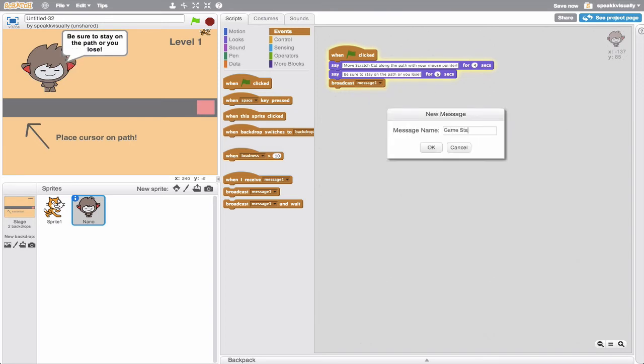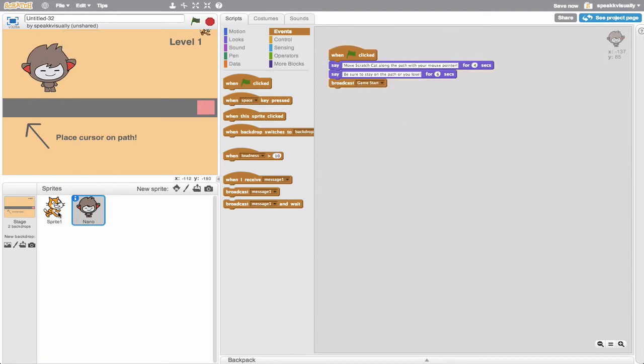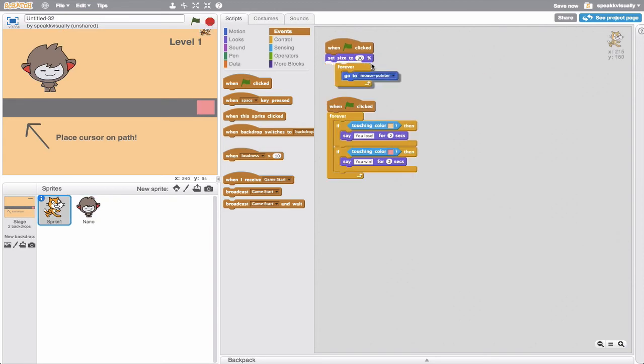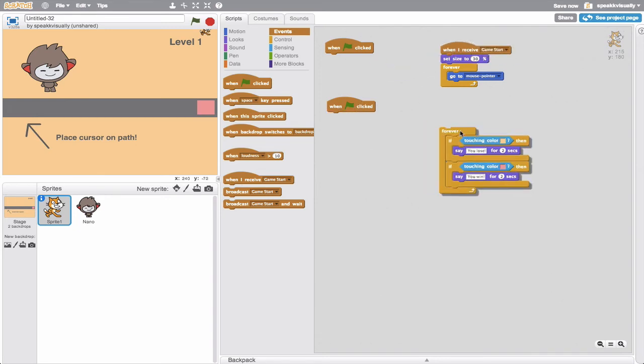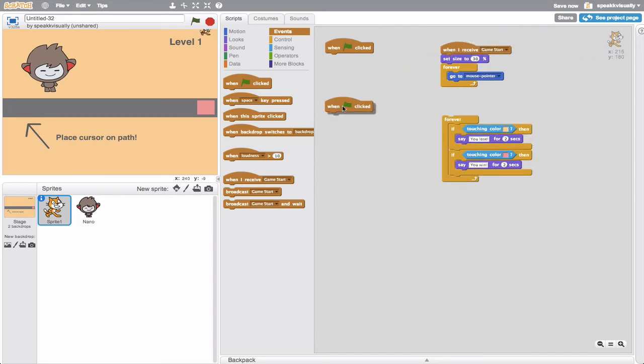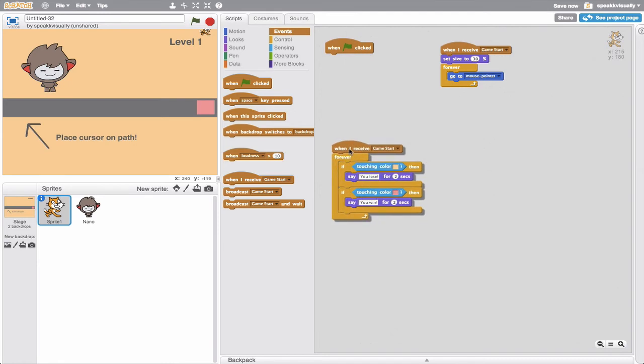Because we want to give our user the benefit of the doubt to get to their starting spot. So then instead of having this be when the green flag is clicked, we'll have this when they receive game start, right? So when I receive game start, then set Nano or our Scratch cat to that position, all right? Actually, no, let's go ahead and have this be when green flag is clicked, because then they can actually see the cat, okay?